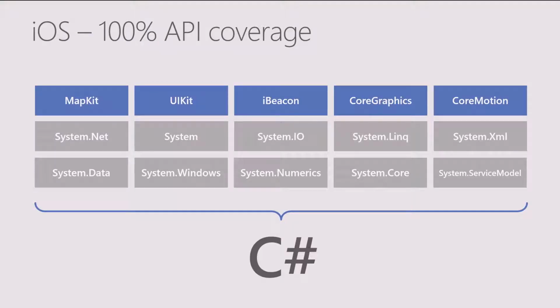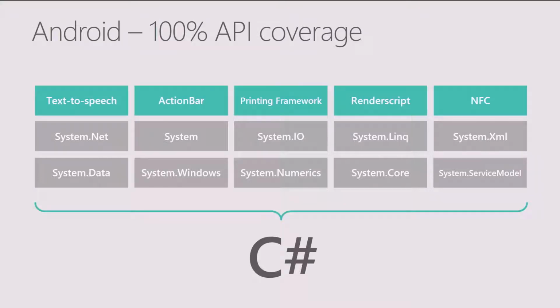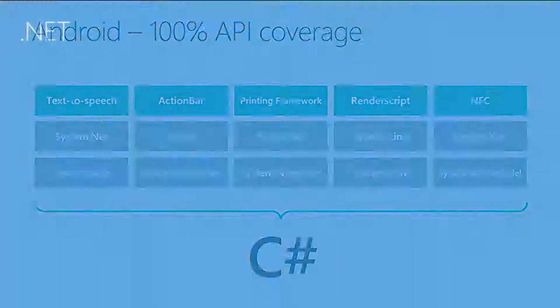You can think of it the same of going to iOS or Android with Xamarin and sharing code across all of them, because you have .NET all on the bottom here, but 100% API access to all of the APIs in not only iOS, but Android as well, with great C# bindings that add C# features like async await, lambdas, events, delegates, things that we know and love as C#.NET developers.